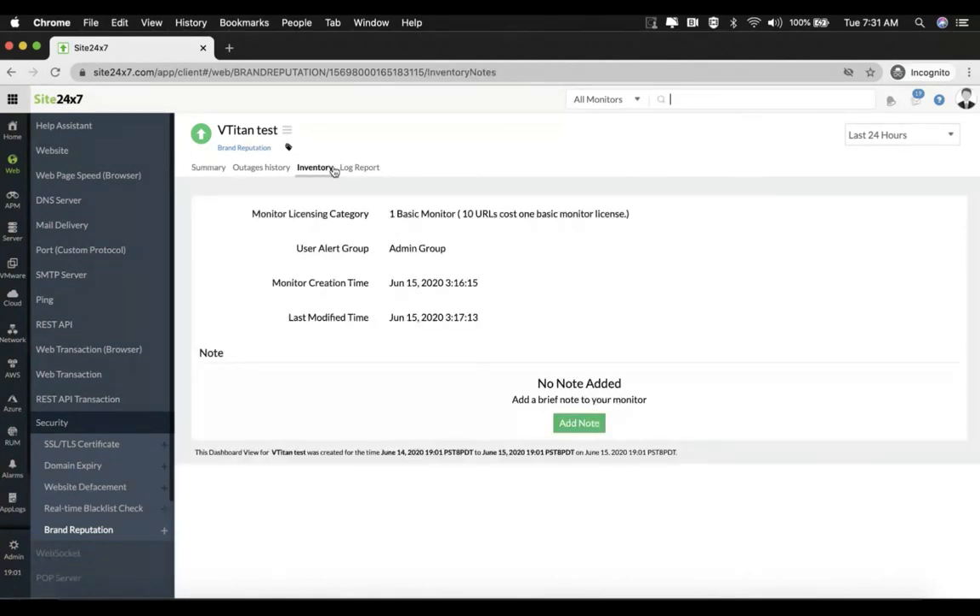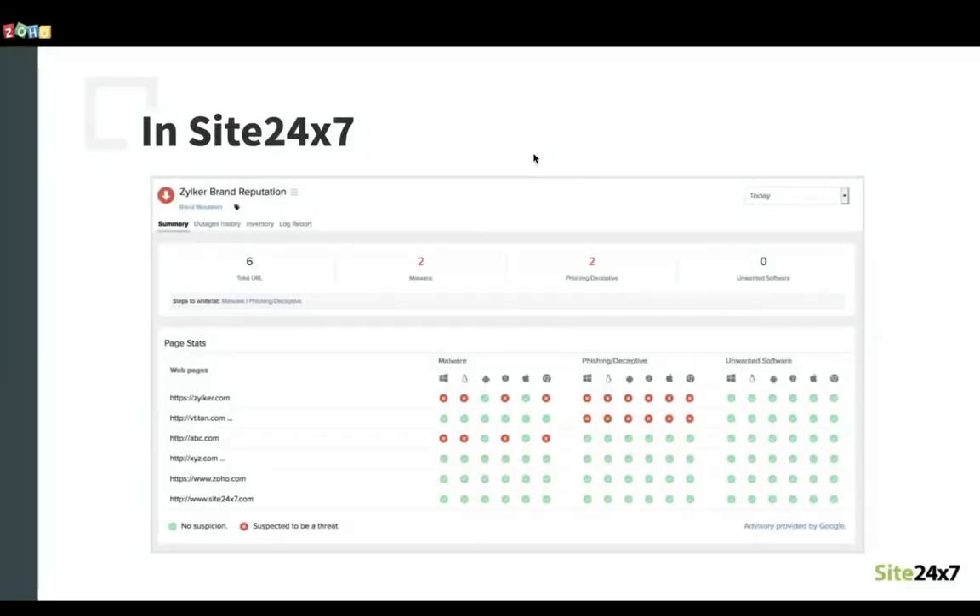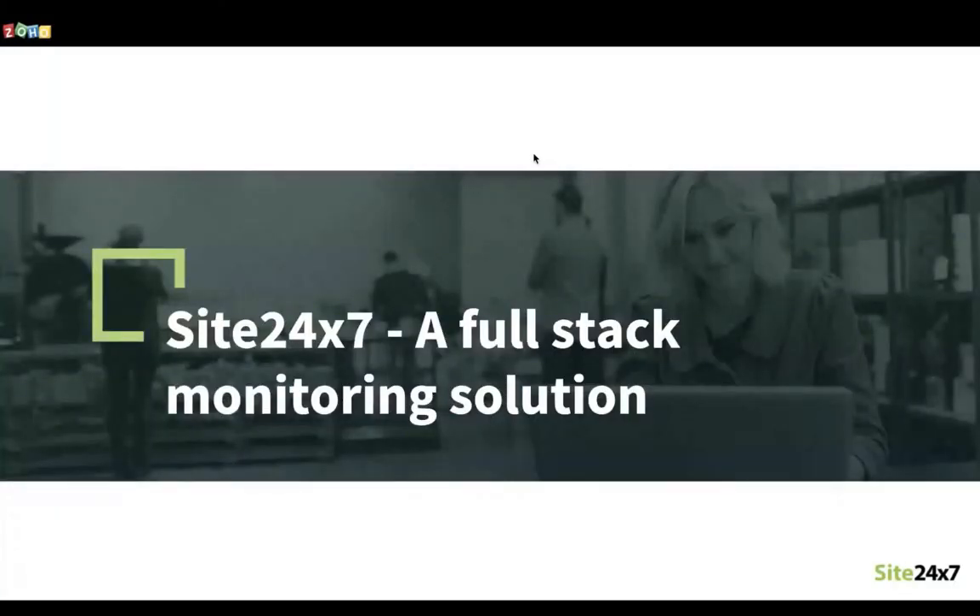To recap, the five security guidelines to secure your website can also be termed as: renew your domain and avoid DNS spoofing; renew your SSL certificates and ensure user data is secured; track IP and domain blacklists and ensure your domain or IP is not listed in them; monitor for page defacements and take corrective actions immediately; and also avoid getting listed in the Google Safe Browsing List. Other than monitoring for your website security, Site247 can also offer more for your DevOps and IT teams with full stack monitoring capabilities.